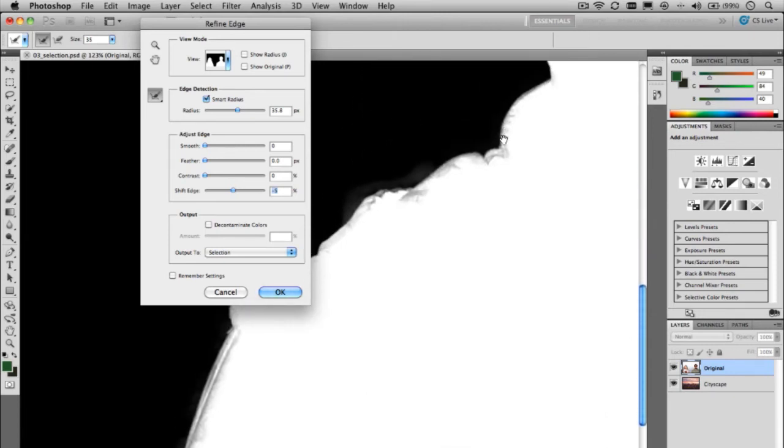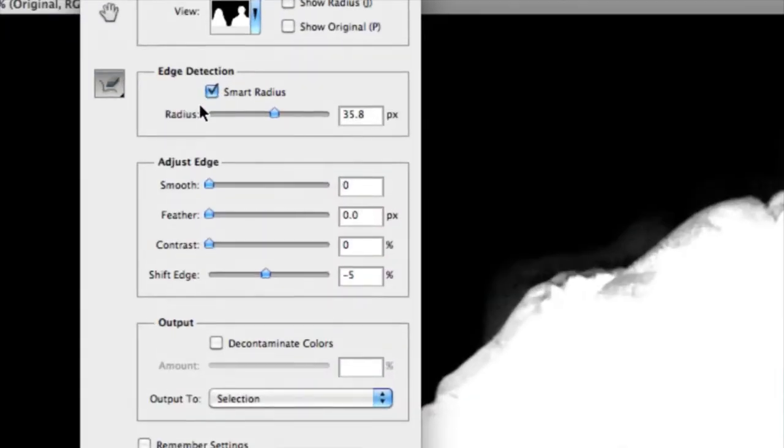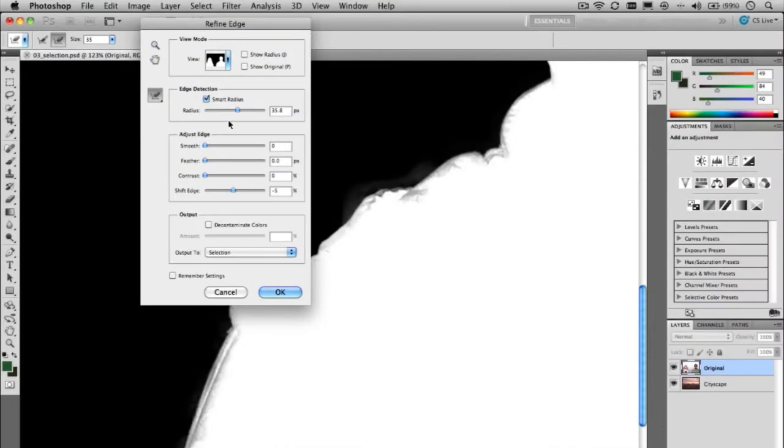However, if we scroll down to our shoulder area, you'll see some of those adjustments aren't really working all that well on the edge. This edge probably needs to be a smoother edge. We don't really want the radius there. So this is where we can go ahead and use the Erase Refinements tool. Let me zoom in and show you that. The Erase Refinements. Okay? So we'll drop back out of there.